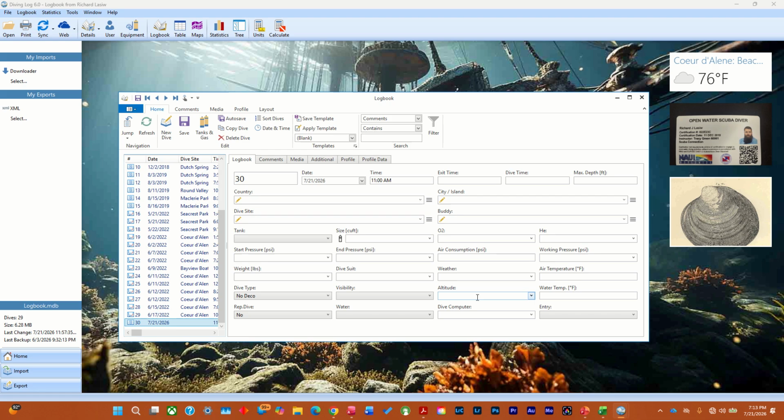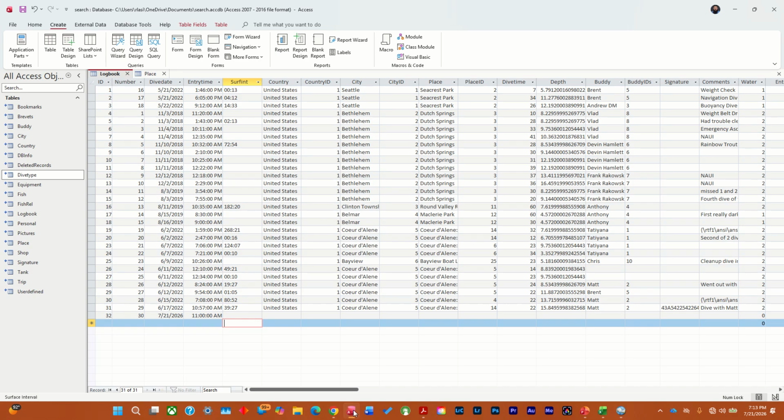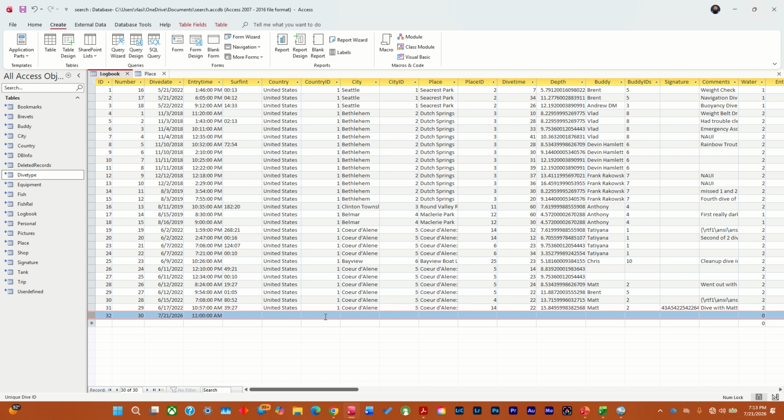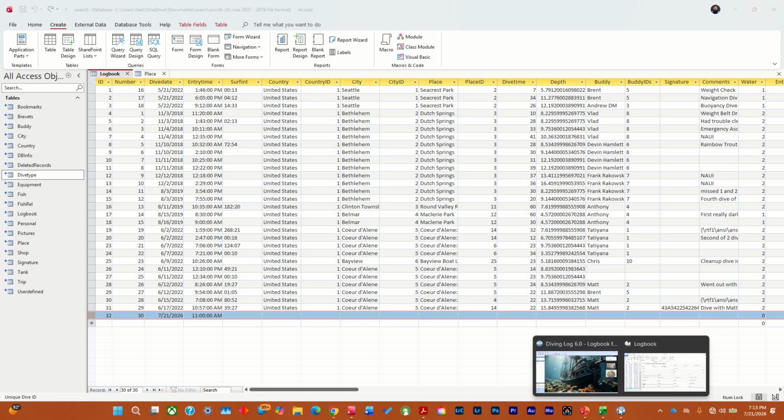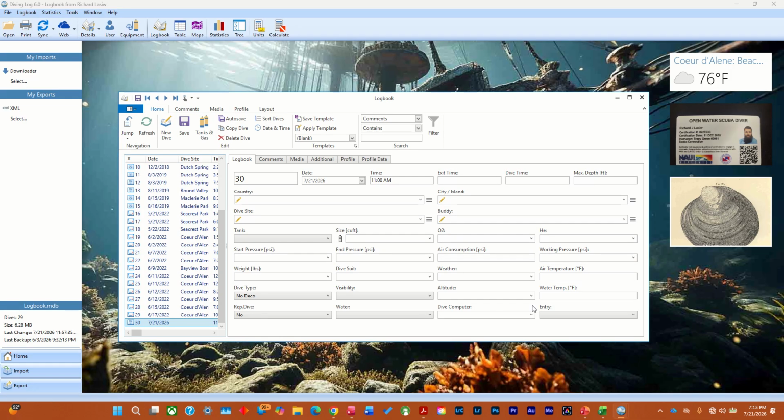So that being said, we have it in here in our Access database. We have dive ID number 32, dive log number 30, right here. And so we can go ahead in here if we wanted to. You could do this a couple different ways, but you want to go in here, and you don't want this dive anymore, so you want to go ahead and delete the dive.